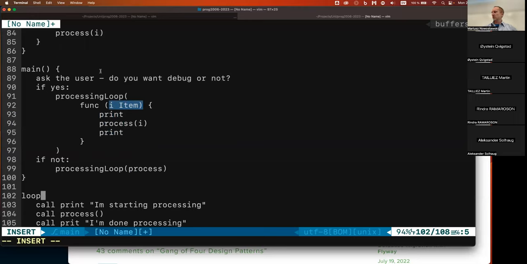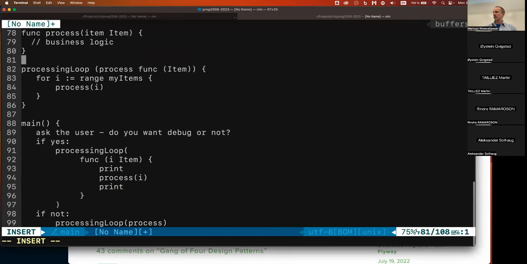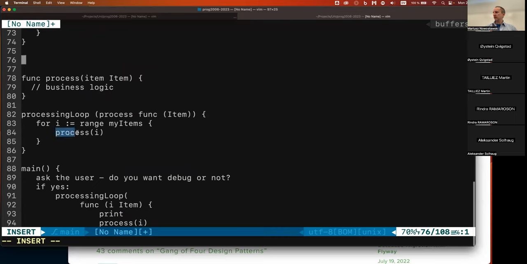All you need is a function which takes item as a parameter, and then it will just work. I'm doing pseudocode, Golang-ish, but it will work in any language. It will work in Haskell, it will work in Rust, it will work in any language which takes functions as parameters, right? So you can use the same pattern in Rust. So this is how you would do the decorations. Instead of hardwiring the call to process inside the processing loop, you parameterize it by the function which you're actually calling in your loop, and then you can call the same function if you don't want any decorations, and if you need decorations, you just squeeze in something else.